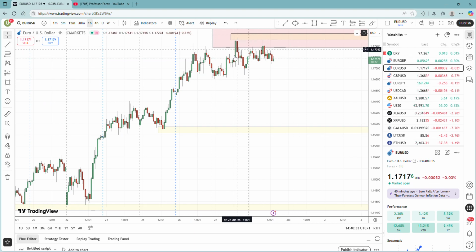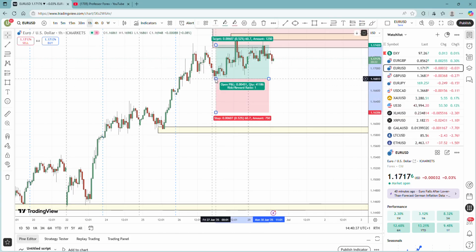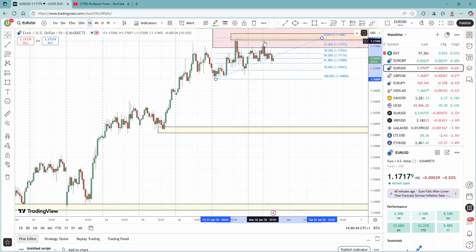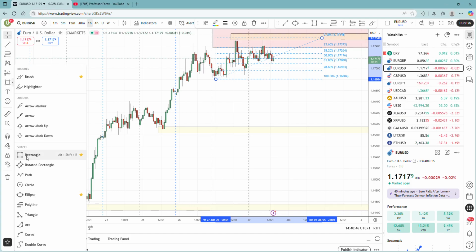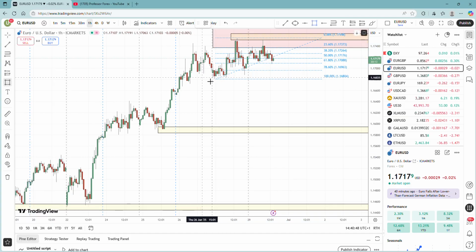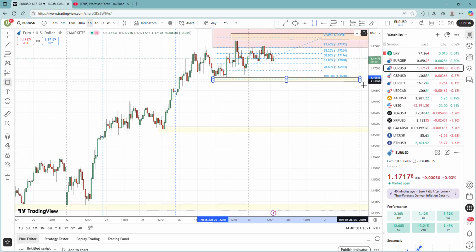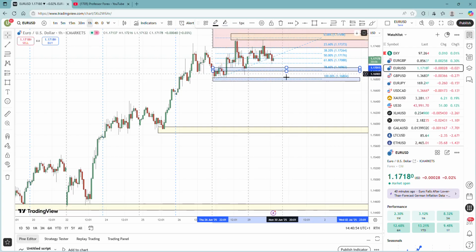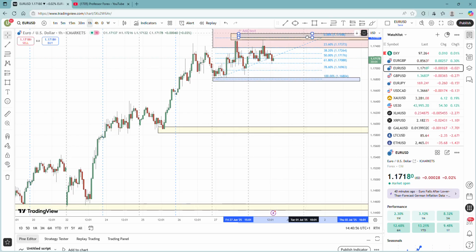You then go to an H1 time frame, repeat the process. Today's Monday, so we'll look at the previous day's price action. You drag it from the low of the day to the high. These are your levels for today. There you go. So when price is here, you sell. When price is here, you buy.